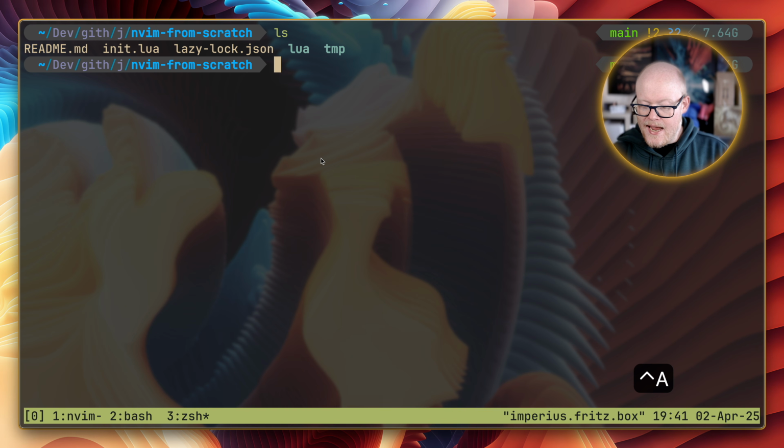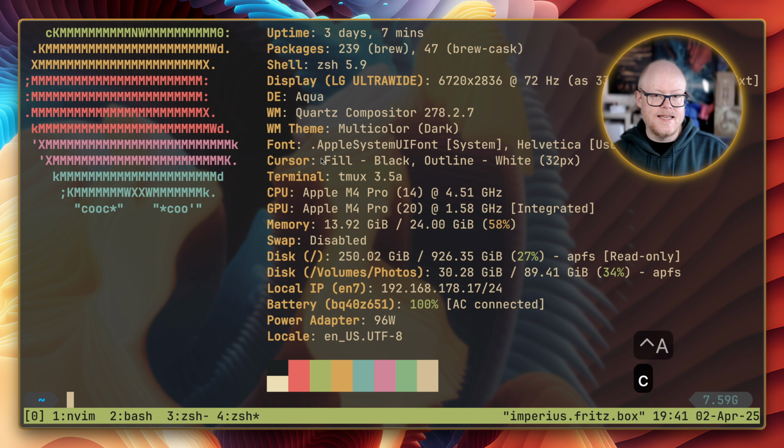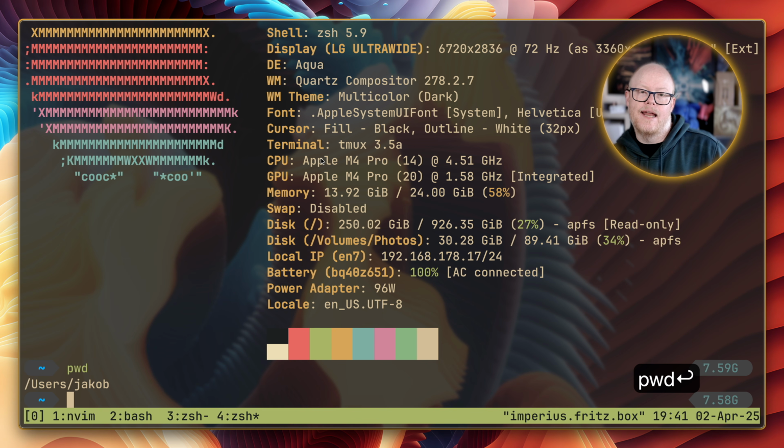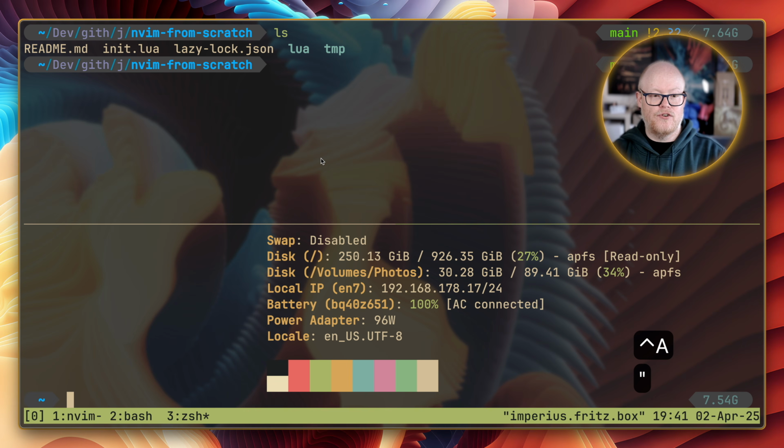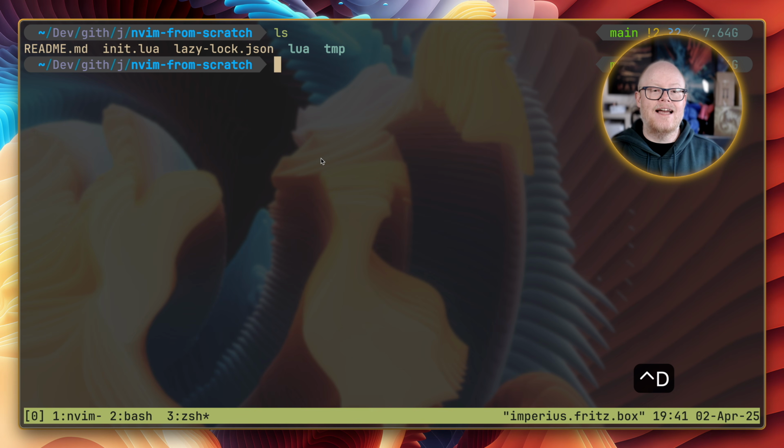Nevertheless, we are now within this directory. If I now create a new window with CTRL-A C, you can see that we are now in my home directory again, and not in the directory that I have been in before. And I know a lot of people like it that way. I do not. If I create a new window or a new pane, by the way, we have the same problem with a pane. So if I, for example, create a split pane here, it will be in my home directory again, because it's just in the base directory of a login shell. And I don't like that.